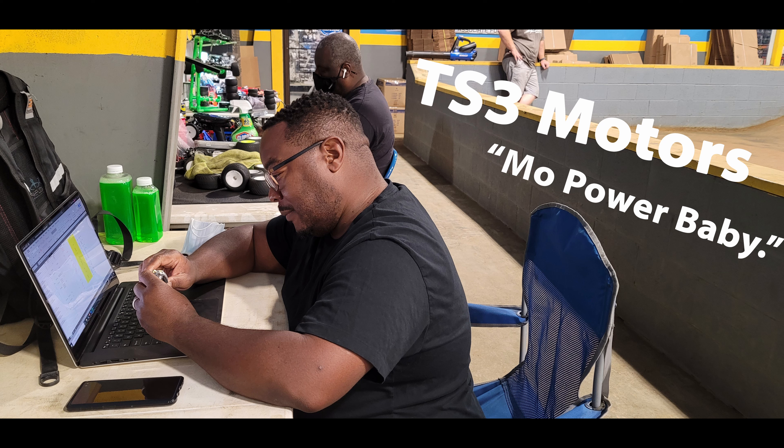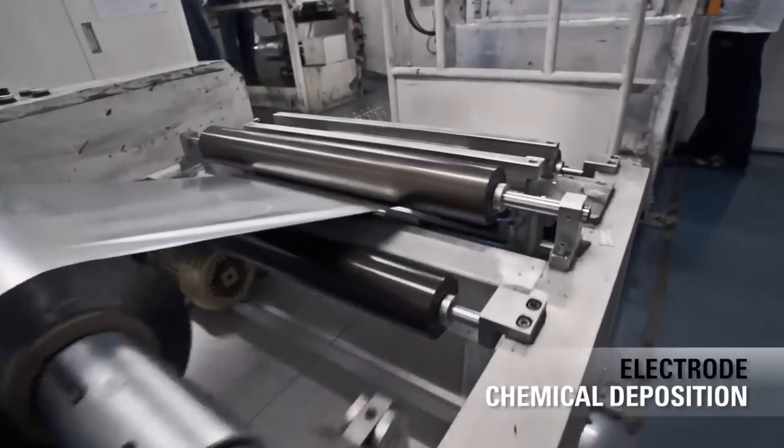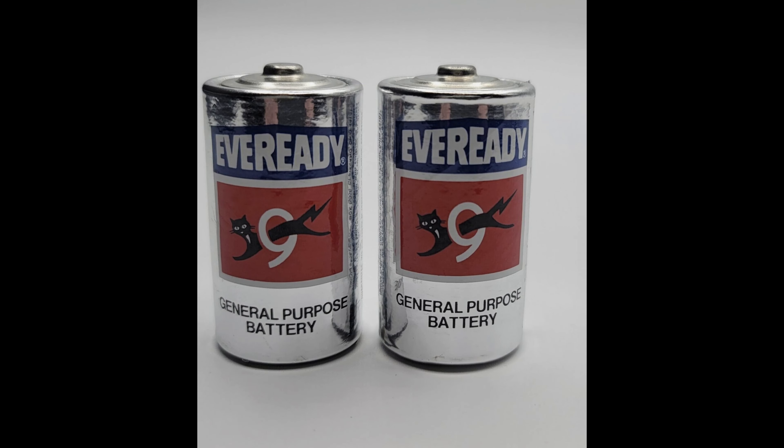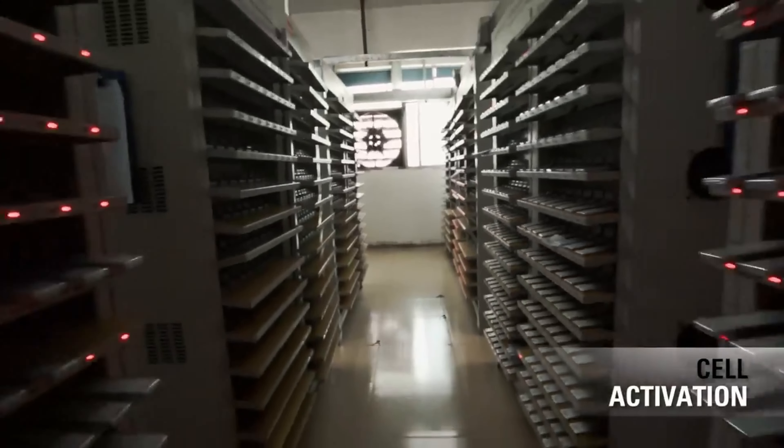Are all lipos created equal? What determines the price of a lipo battery or cell? It comes down to battery chemistry — it's a lot of different things. It's kind of like buying Energizer or Duracell versus the store brand with the cat on it. Some are going to last longer, some are built for performance. If you're racing, I would go to one of the race companies because they may be speccing out a different cell with the manufacturer they're working with.